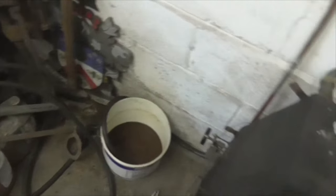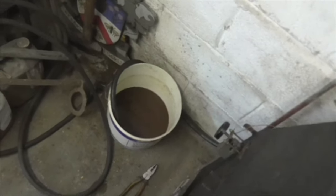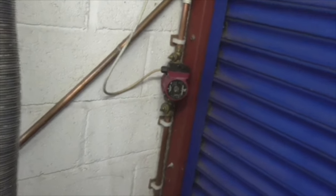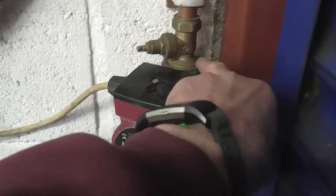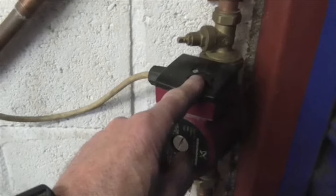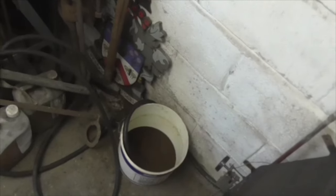Then we'll start taking elbows off and blowing compressed air through the pipes. I'm also going to strip the pump again, because I should have put that on that way around, because that is now stopping me getting to this nut, which was a daft thing to do. But I thought, oh, I'll put that at the top, it's easier to get at. Well, yes, it is. But unfortunately, it doesn't work for anything else. So there you go. Right, onward.